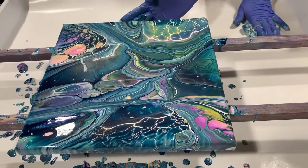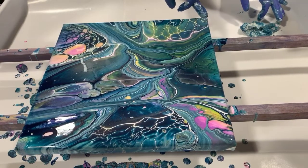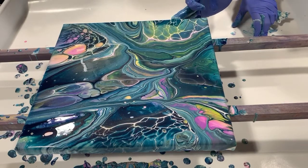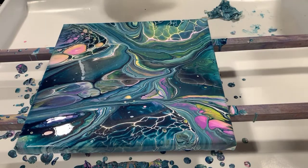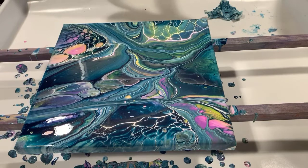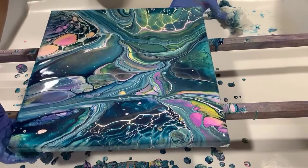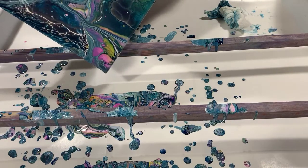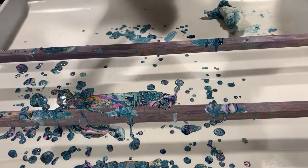See if I can cover some of my edges just by finger popping them here. Corner. I may have to go over that corner again, tip it a little bit on that corner. Okay, I'm going to tip it a little more this corner just to get a little more of that pink off there, just a little bit. I think I like it a little better if it's just off a little bit.